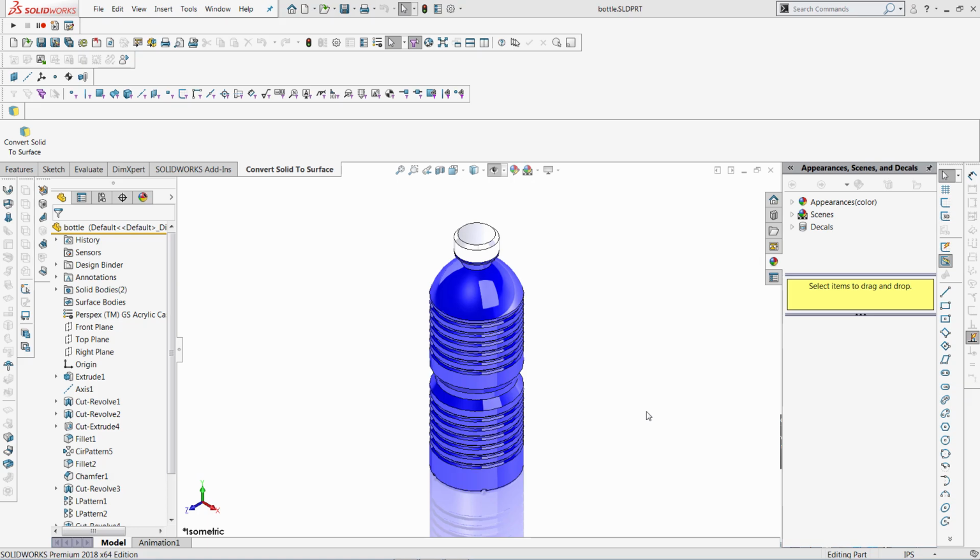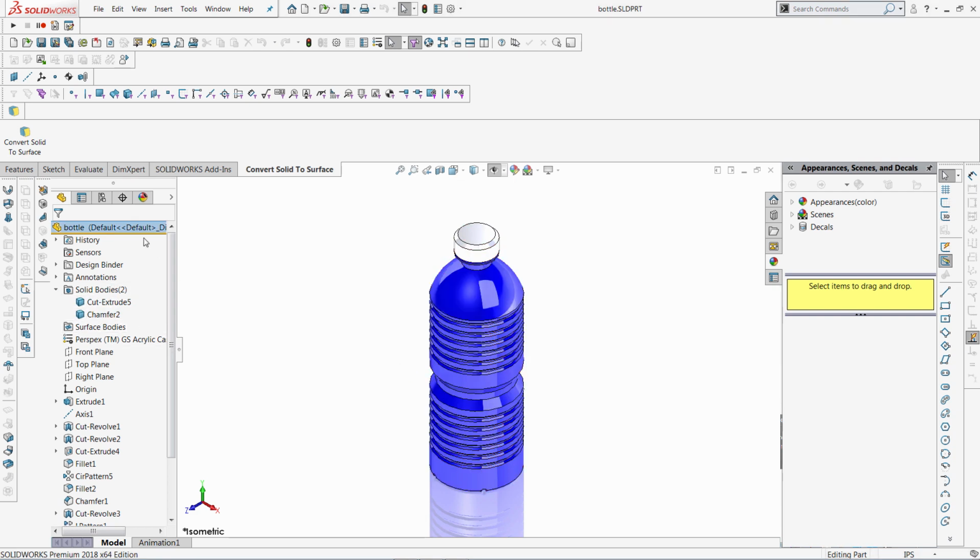Hello, in this video tutorial I'm going to demonstrate how to create an advanced SOLIDWORKS add-in using the SwEx framework. The software will convert solid bodies to surface bodies, preserving the parametric nature using the macro feature. Here is the final version of the add-in, and we're going to create one from scratch. And here's a quick demo.